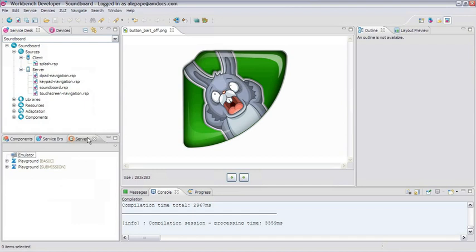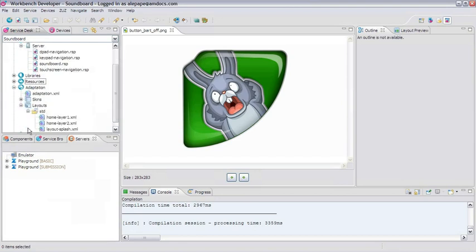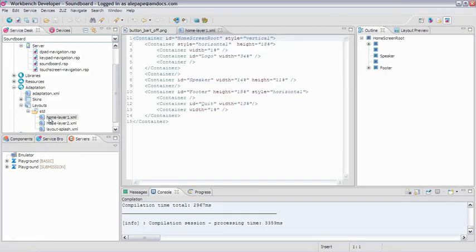Let's focus now on a key component of device abstraction, the adaptation framework. In this section of the service desk, we can find all the information, properties, and logic on how our application will behave on different screen sizes and shapes, both globally and screen per screen. Let's have a look at this screen layout. As you can see, a screen layout is a simple XML file that defines UI containers and subcontainers, identifying them and describing their behaviors. Going one step further, we can visualize the layout by using the layout preview panel here.